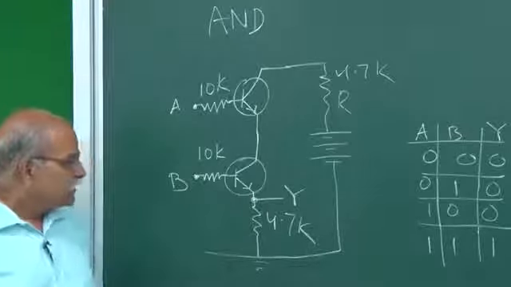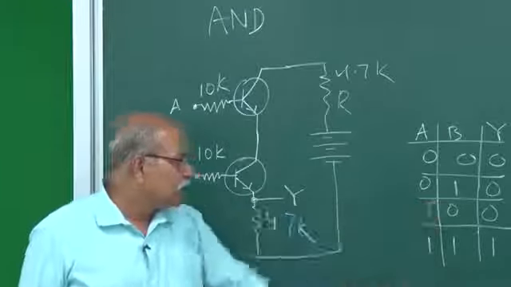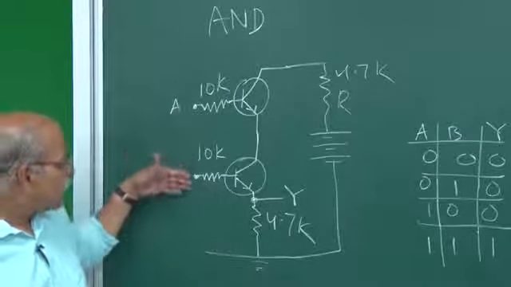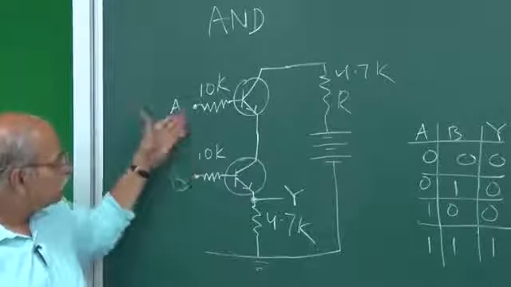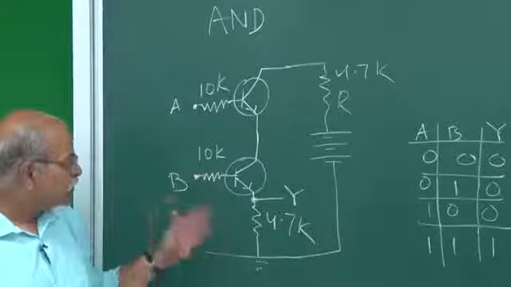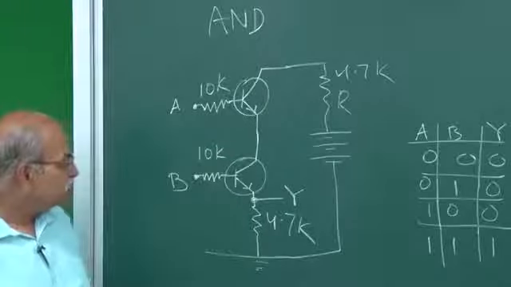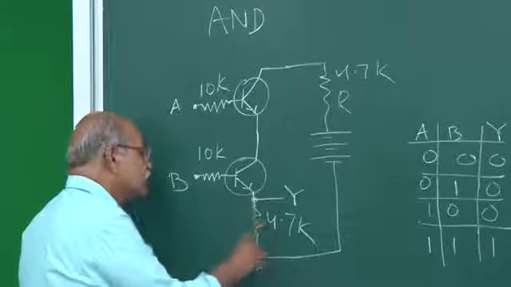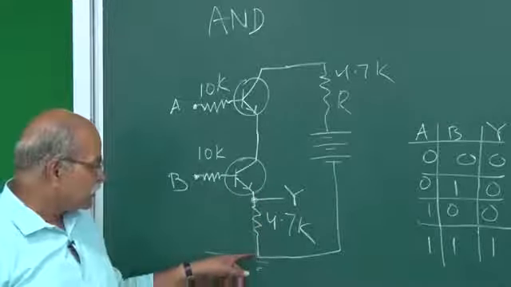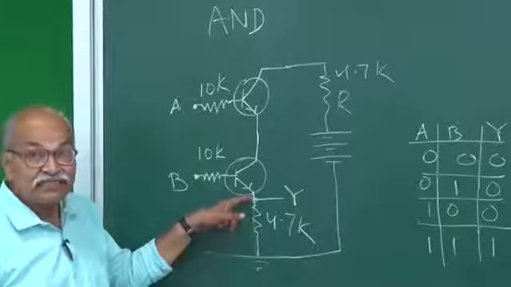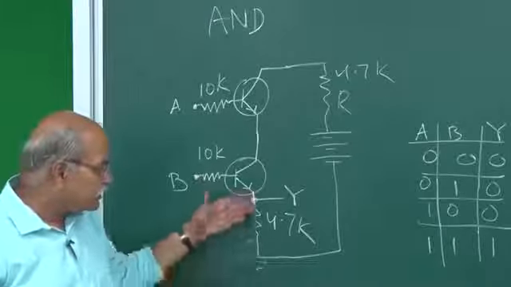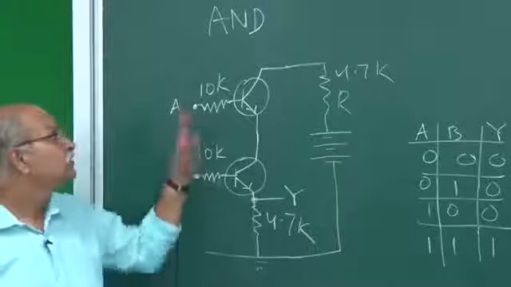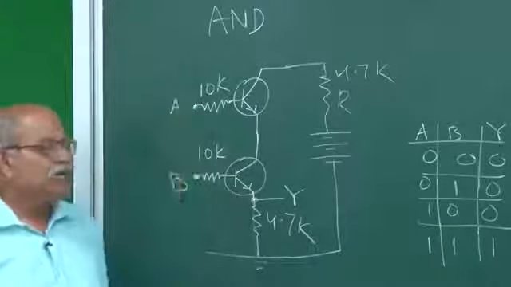Okay. Same thing is A is 1 and B is 0, and only if A and B both are given high voltage, then both are in conducting mode, saturation mode, and then you have current going, a lot of current going from emitter, the current goes in this direction. So, if this is 0 potential, this will be at a higher potential, so that V is equal to R I is satisfied. So, 1 1 gives me 1. So, this is how we can do this AND circuit.